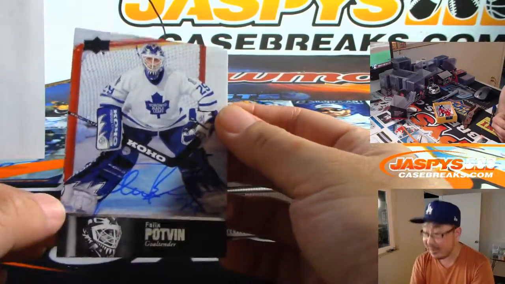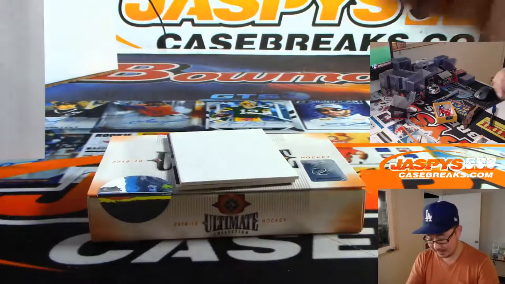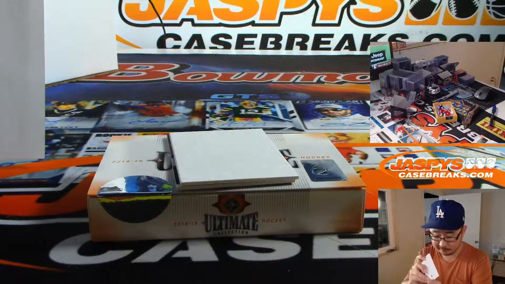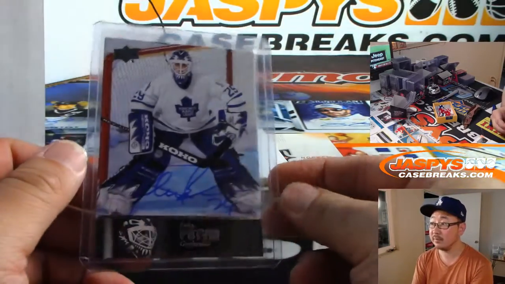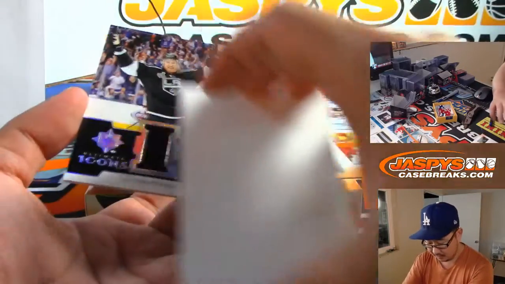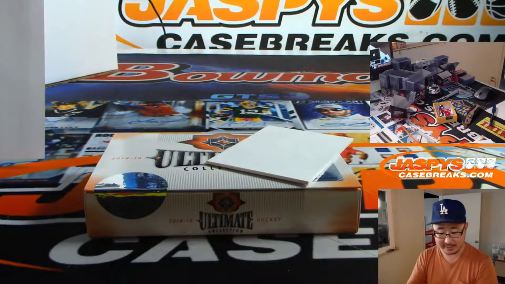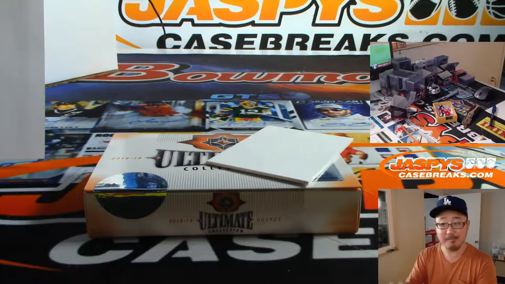And we've got Felix Potvin. I've heard of this guy. Nice autograph there for the Toronto Maple Leafs. That goes to Daniel Hayes. And Jeff Carter, Ultimate Icons for the Los Angeles Kings. Daniel Hayes with that one.